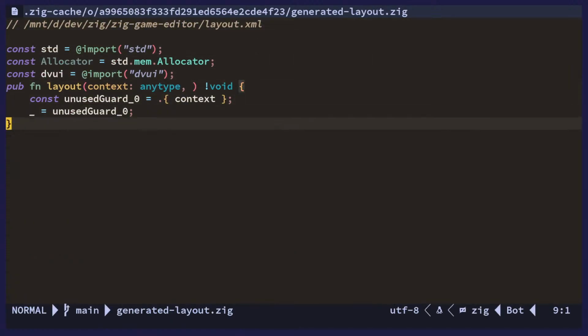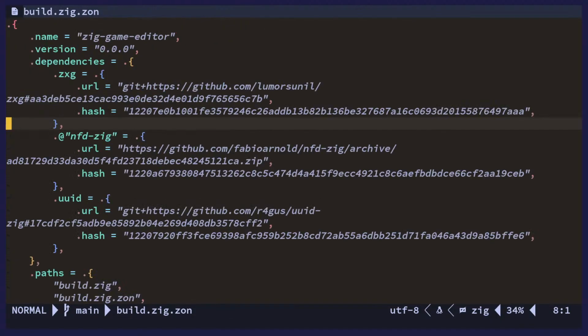Right, so this is the whole thing. I'll copy, actually we're not even using this. Yeah, this was supposed to be the generated code, so you would provide an XML file and it would sort of generate a layout function for you to do the stuff that you wanted to do in XML, sort of like HTML. But yeah, I'm not really doing it that way anymore.